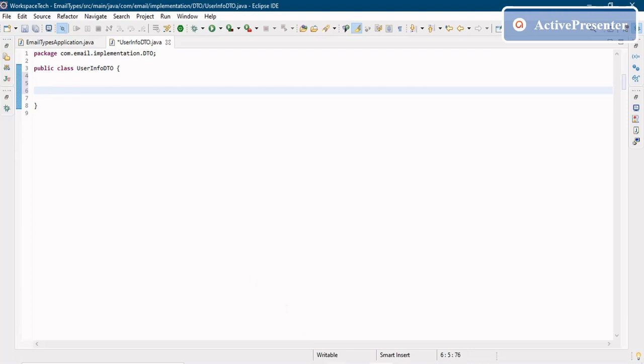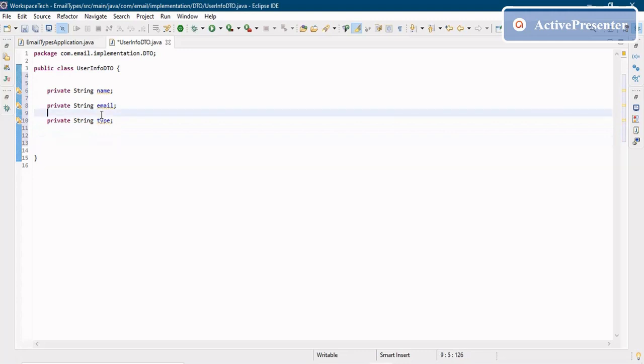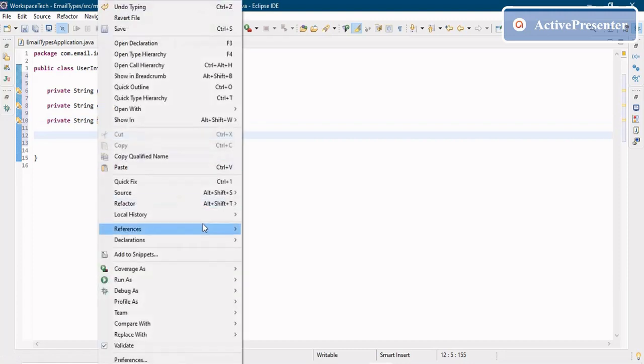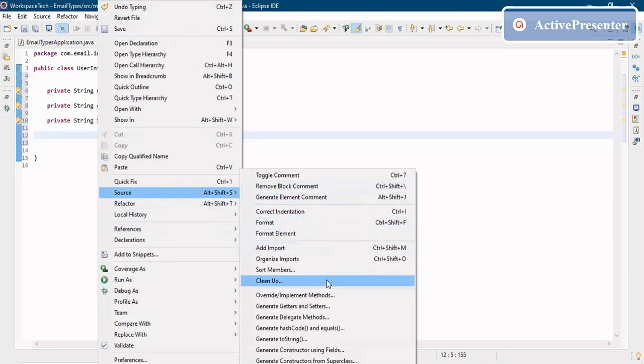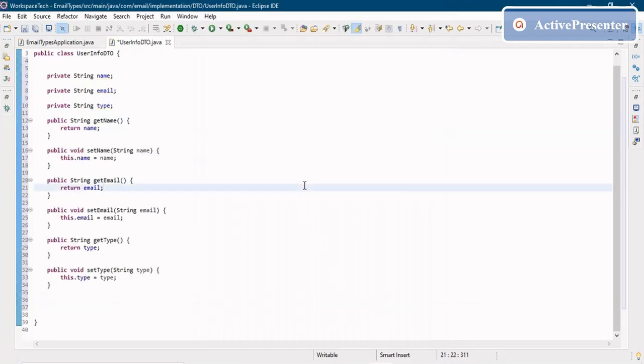Now I am taking name, email and type for identifying our REST call. The type would be used for identifying which type of email is to be sent to the user, right? So let me go to the source and generate the getters and setters. Let me select all and generate. So now our DTO class is ready.